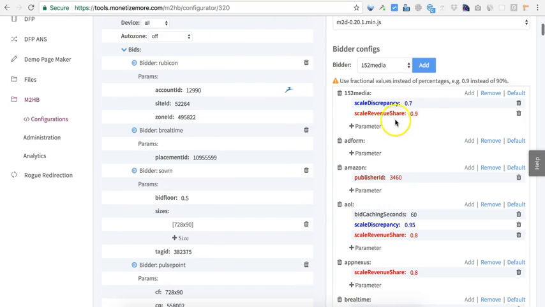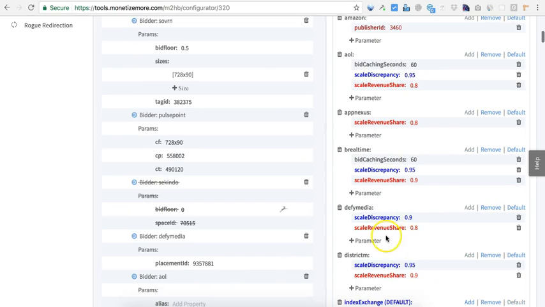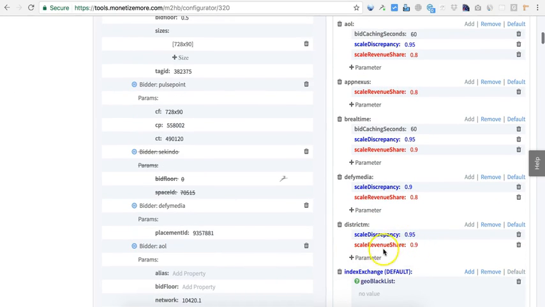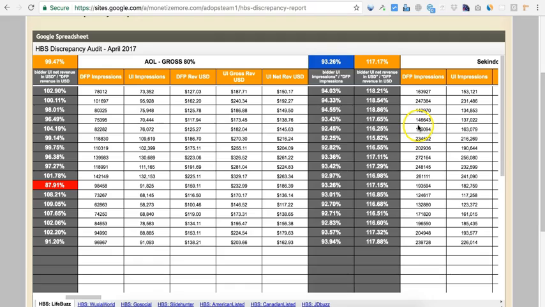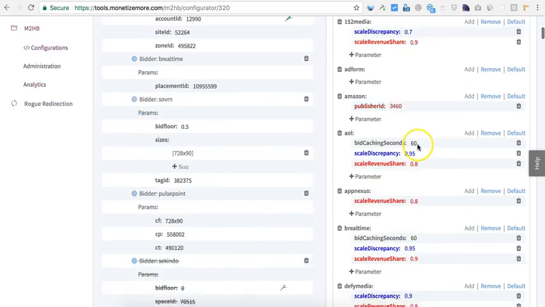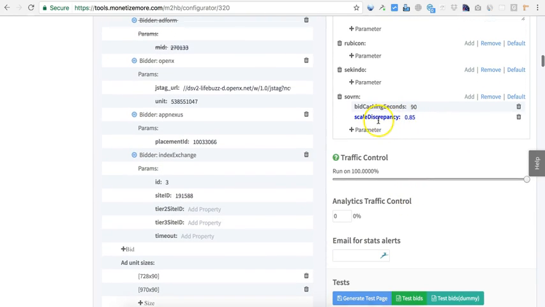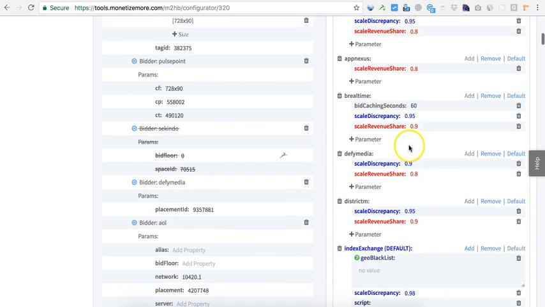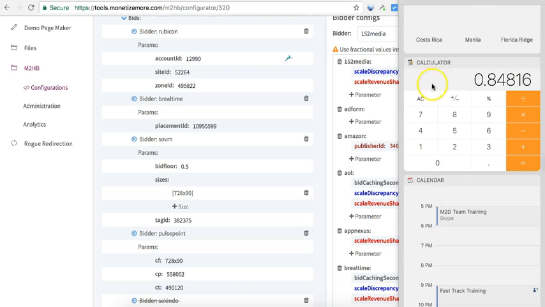Usually the AppNexus bidders, like 152 Media, Be Real Time, Define Media, District M, should have scale revenue share because their bids are gross. The rest that are net bidders do not necessarily need to have that parameter, as programmed by our AdOps engineering team. So 117, and that's 0.95.